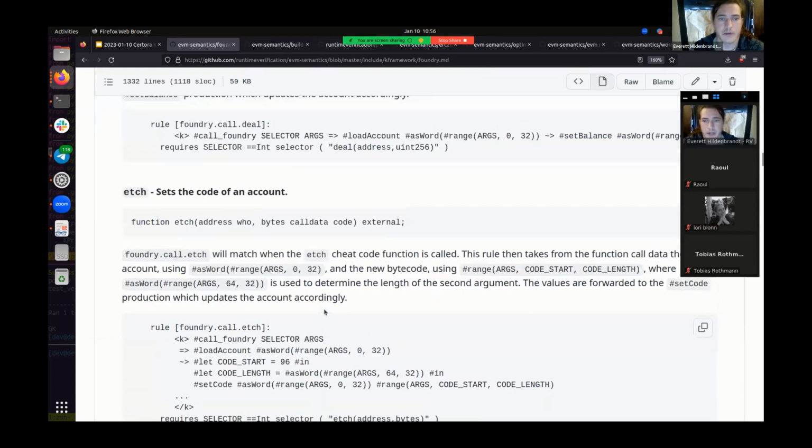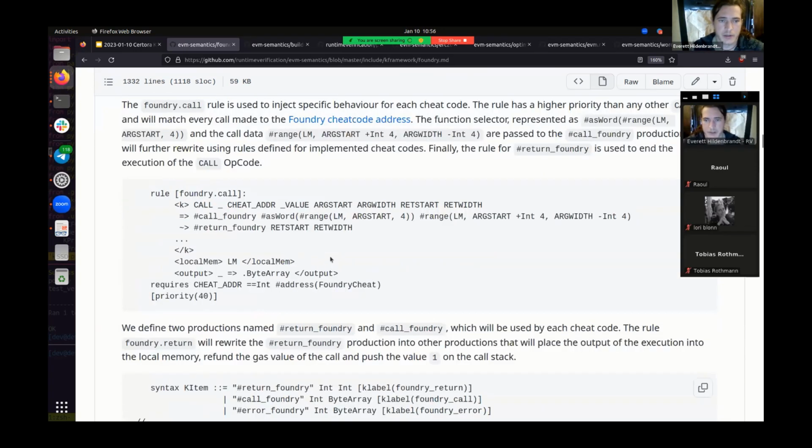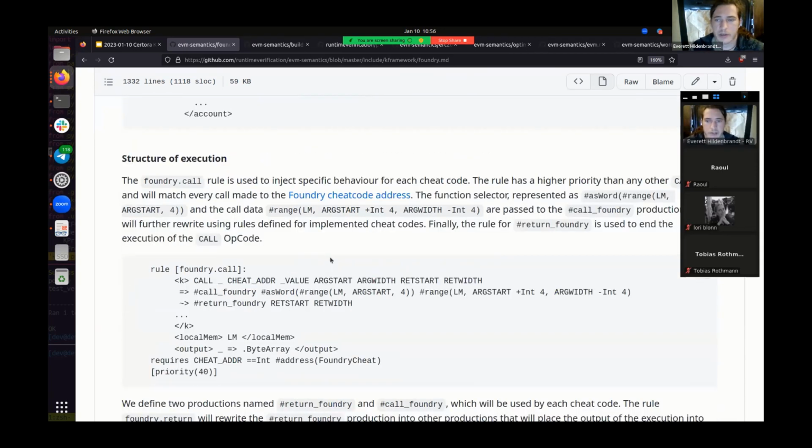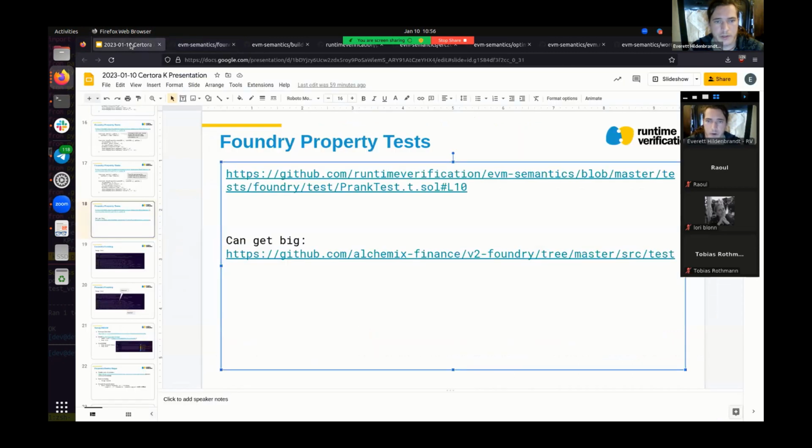So if you want to have Foundry integration, this is a prerequisite. You have to have this way of interrupting calls and interpreting them differently for calls into that specific address, the Foundry cheat address, which is pretty easy in an operational semantics framework because we are able to inject rules that are higher priority than the original semantics, basically. So that's the basics of how the Foundry integration works.